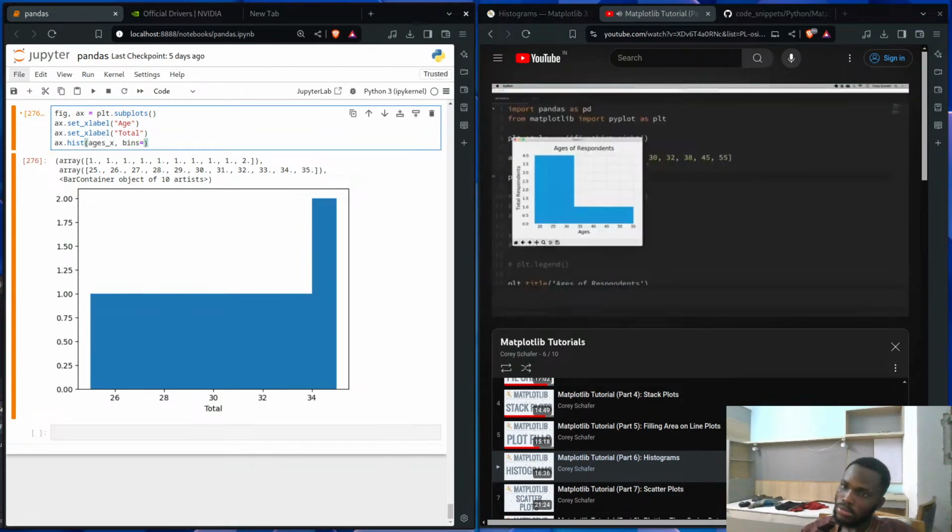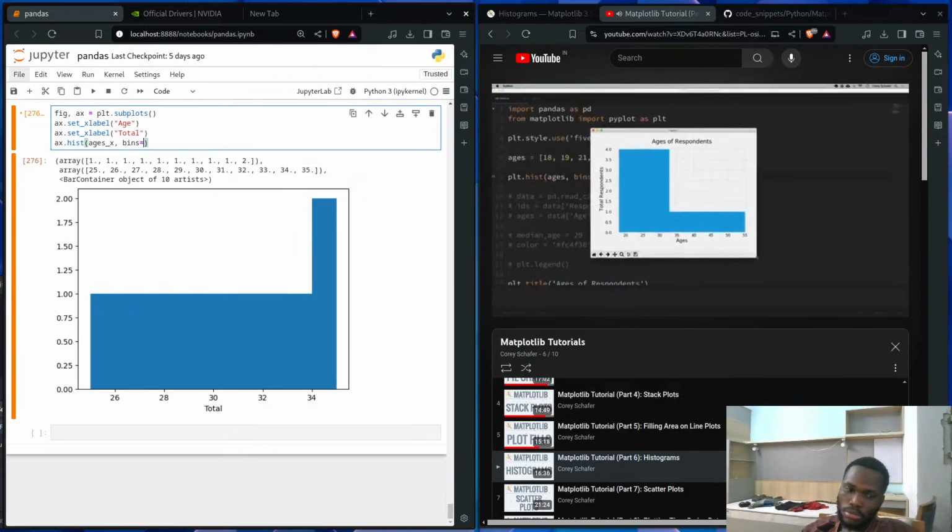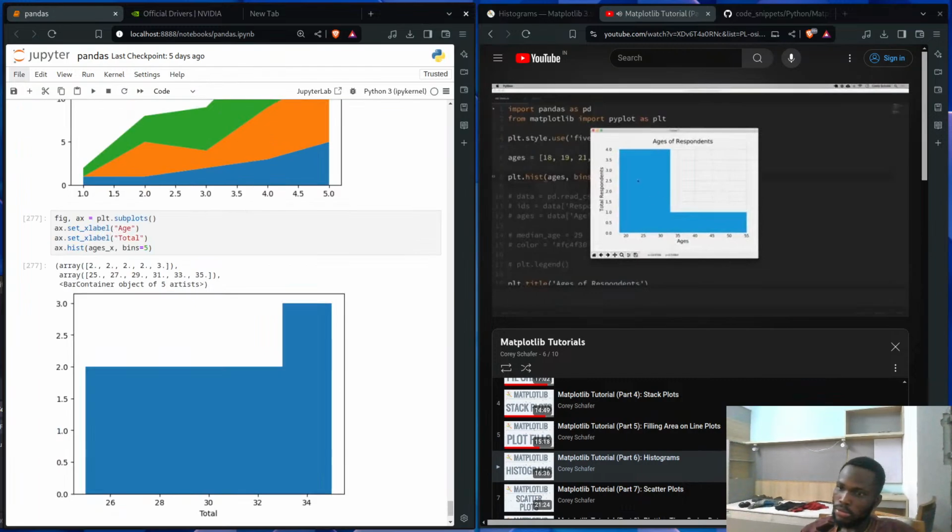So if we run this, then we can see that we get a pretty simple histogram here. And this is a distribution. Now, I personally find it a bit difficult to read these sometimes if we don't have edge colors for each bin because they all just kind of run together here. So I don't know exactly how many bins there are here and here. I'm guessing since we have 5 bins, it's 2 bins here and 3 bins here. But let's add in some edge colors so that's more clear.